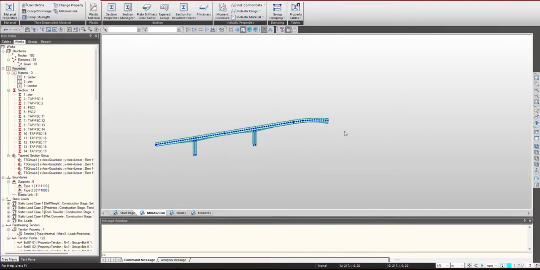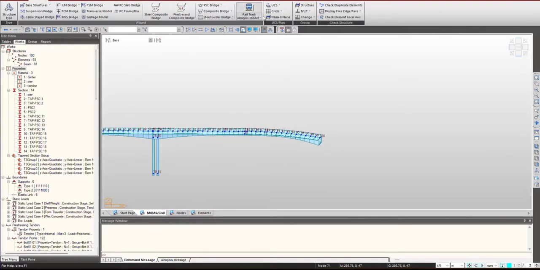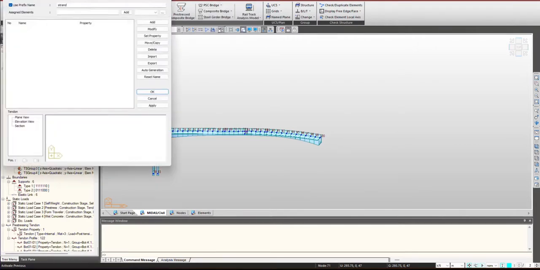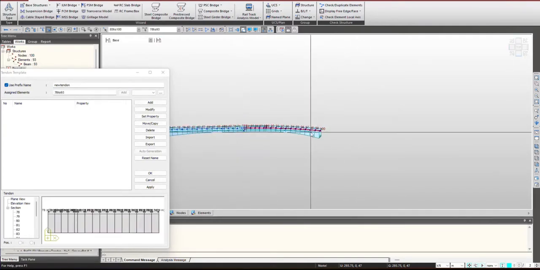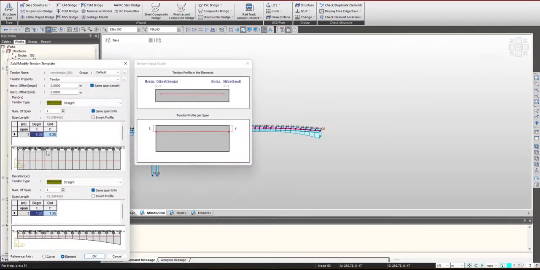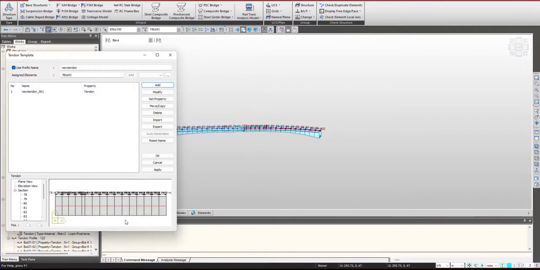Now another problem that arises with people is the definition of tendon profile. It is one of the most complex things when we are copying the elements. But using this tendon template in PSC Bridge Wizard, we can easily create the tendon profile as well for this new geometry. So I just need to select the elements on which I need to define the profile. I click on add and we can give the values of our tendon profile. So I'm giving 0.5, and we are having two profiles, one for the XY plane and another for the XZ. So here is the XY and here is the XZ. I'm selecting the straight and using these guide diagrams, you can give the offset distance of T and T dash. Click on OK. Our profile is defined and we can also copy this profile for the Y direction as well.